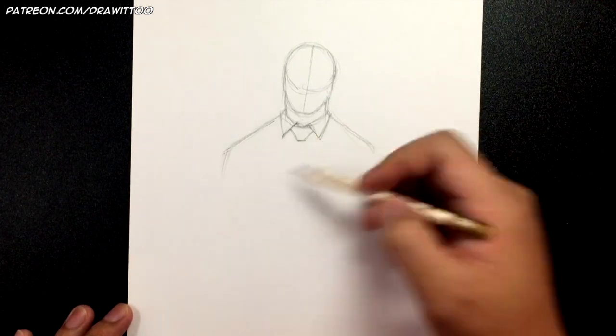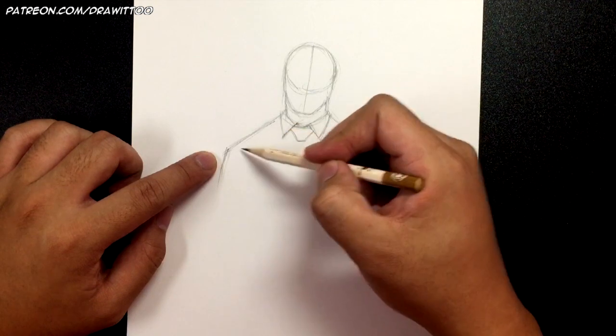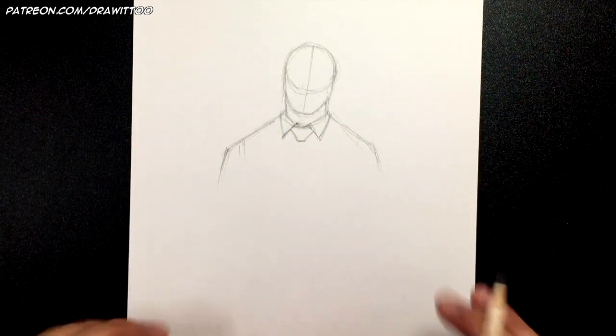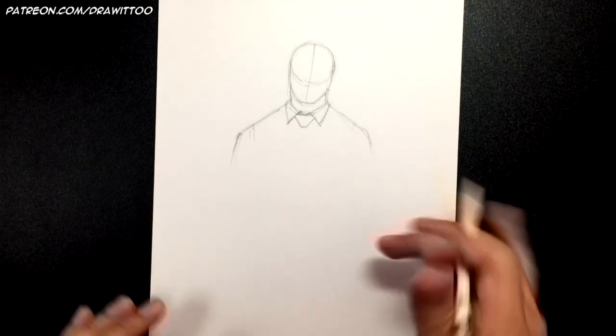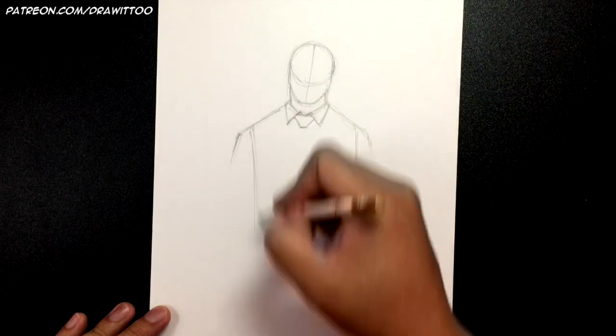I'm going to find where the shoulders are going to go. And this Leatherface, we're not going to make him muscular. We're going to make him rather big. He's a rather big character, right? So let's draw two lines going down.